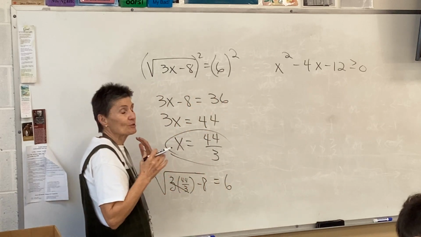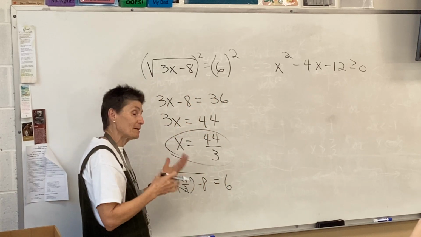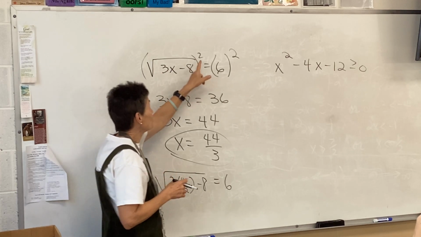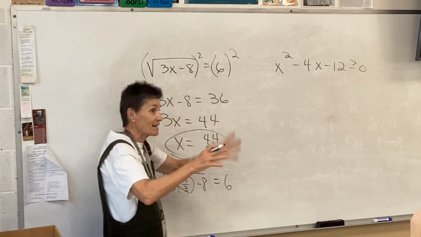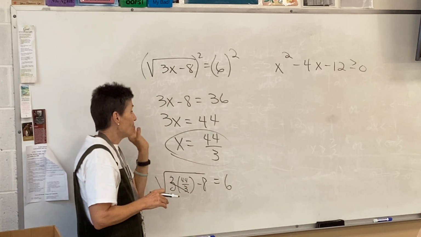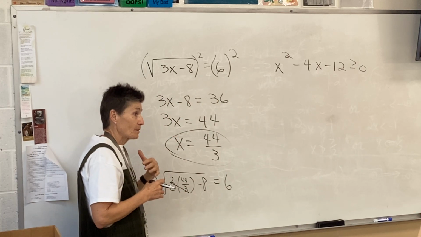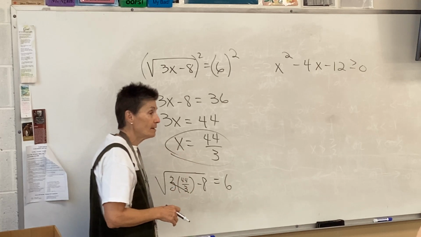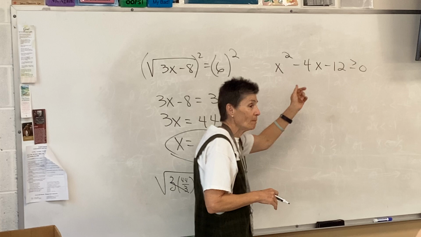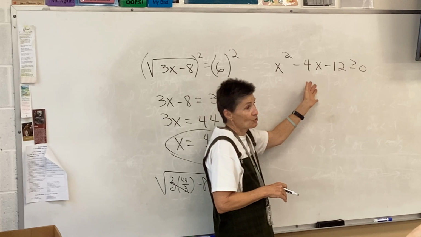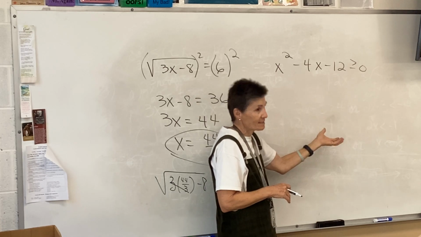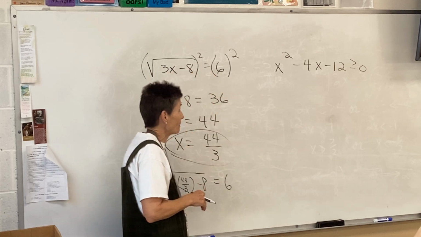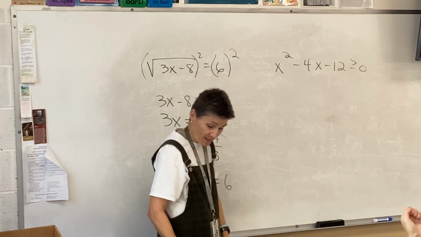Well, actually, checking is always good because you might make a mistake along the way. But with these kinds of problems, when you square both sides, you might not make any mistakes but still get a bad answer. The other kinds of problems, if you get the wrong answer, it's because you screwed up. There's nothing in the process that makes wrong answers. This process can make wrong answers. Okay, perfect.